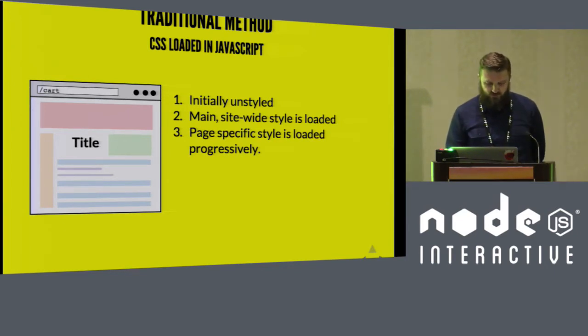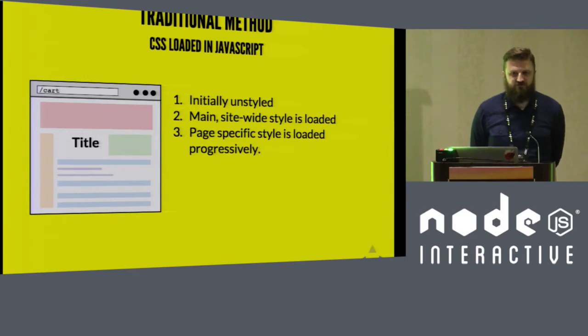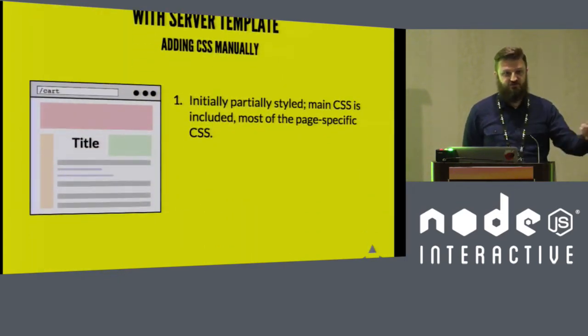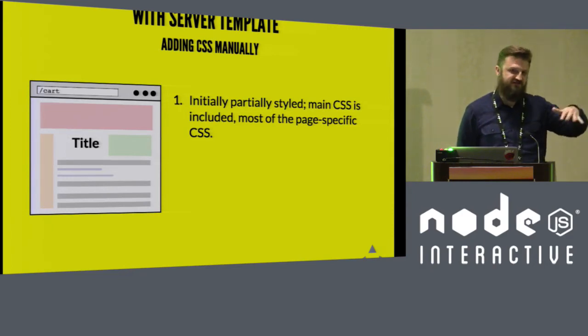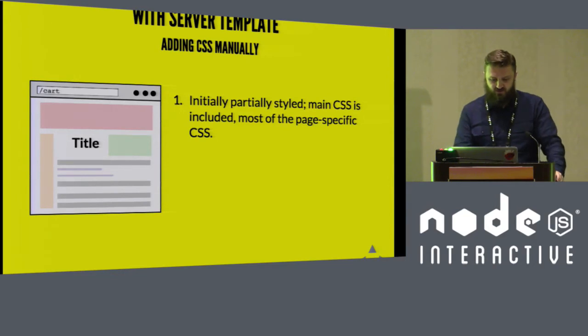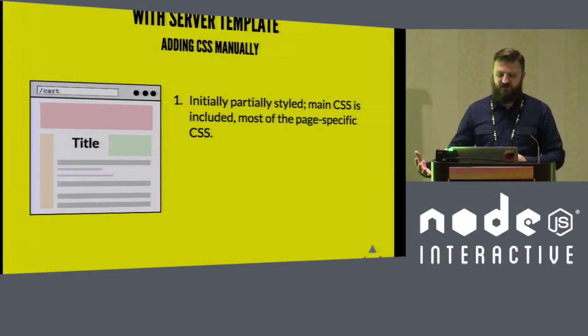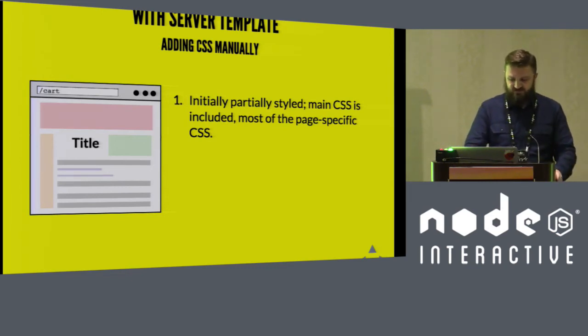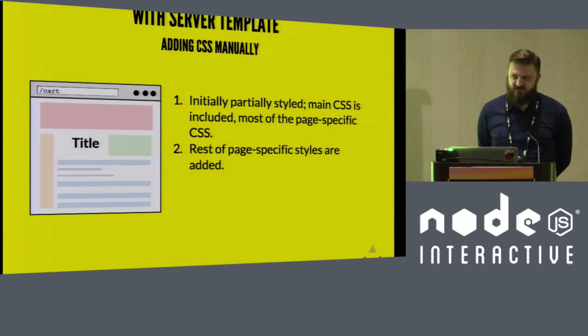So what a lot of people have done is started to just manually include that CSS into their server template. You have a server template. You know that you're going to load main.css. So just go ahead and stick that into your template. But the result there is that initially the page is partially styled. So maybe that's a little bit better. The main CSS is included, but then the rest has to be progressively loaded.